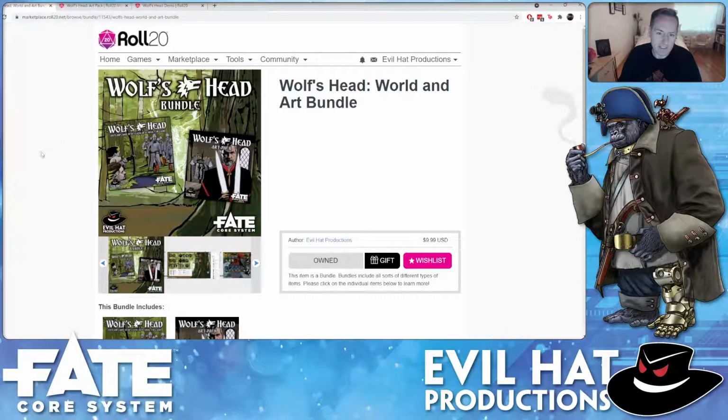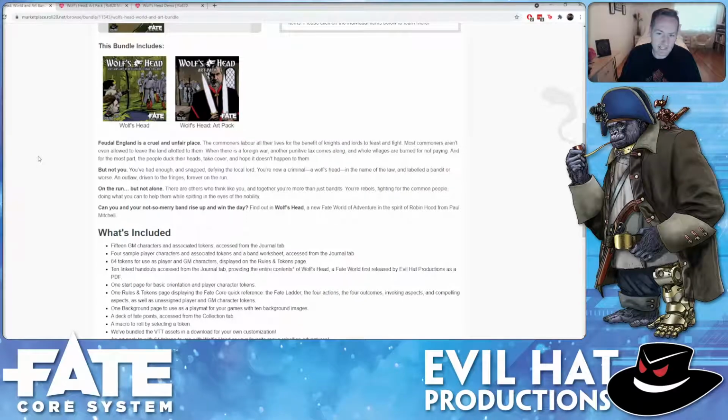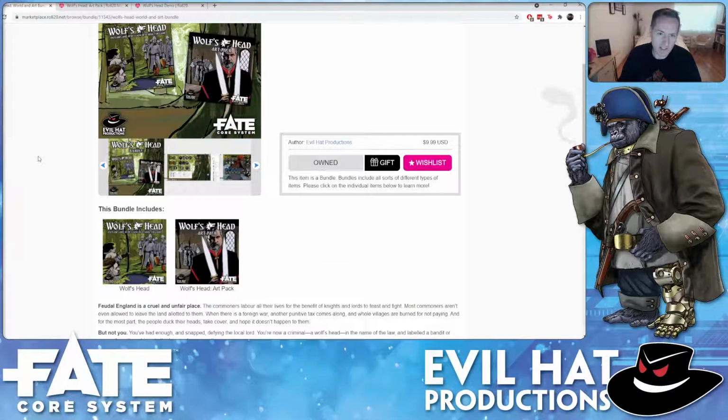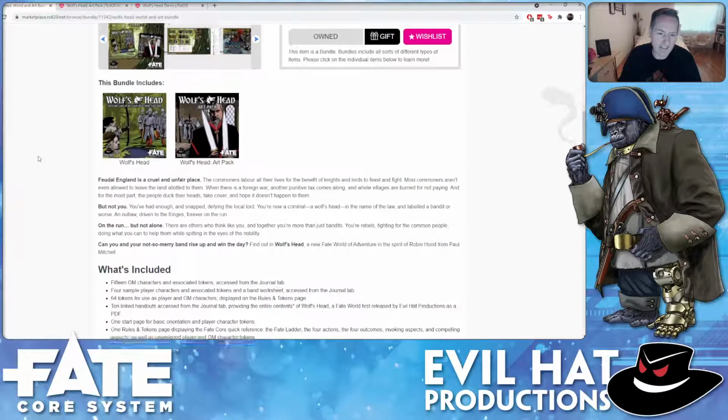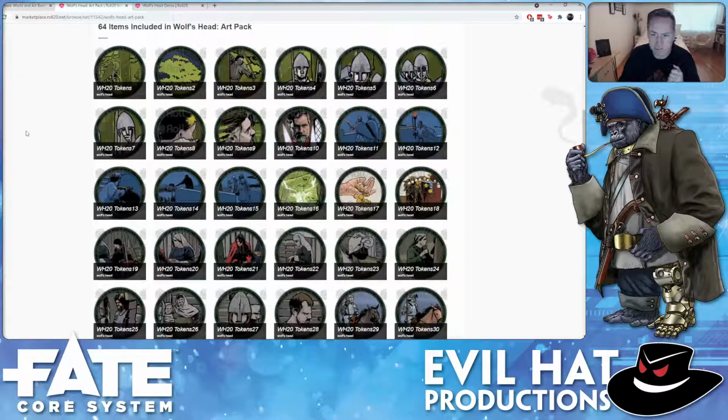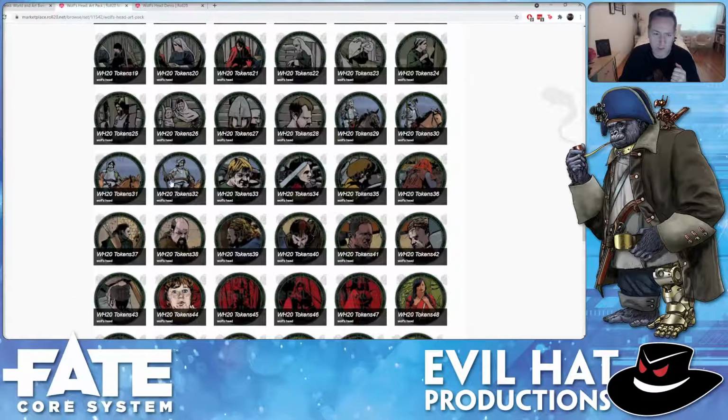All right, let's take a look at this world and adventure. Paul took a very grim look at the Robin Hood story, and this is what we have presented. Jonathan Weick did the art for it, which we have here, 64 tokens of his gorgeous art.